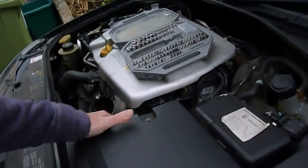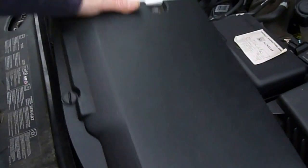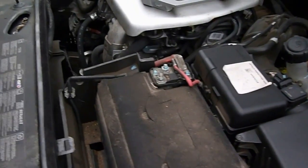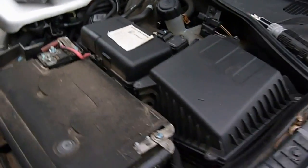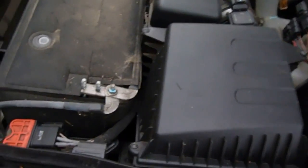There are a couple of bolts - I've taken this bit off already. It just locks in with this screw here, which I've taken off. Just get it out of the way. The battery is underneath. It's just a little bit awkward why it's there. This is the air filter housing right here.